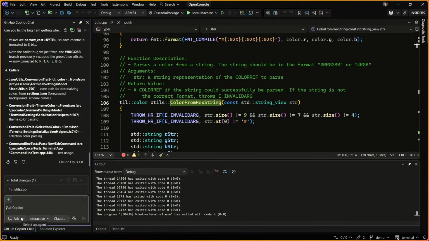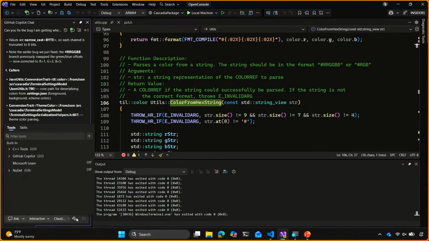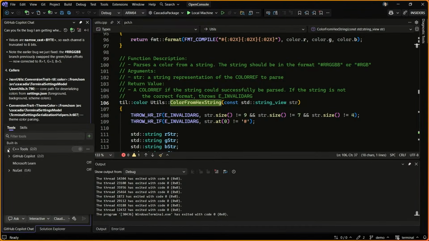You can also connect to MCP servers, which are even more heavy duty. For example, at Microsoft we use GitHub and Azure DevOps all the time, and we have MCP servers that we connect to for that. Or if we're getting data from emails or something, we can have MCP servers for that. But the most lightweight, simple way to really customize your experience is probably to use skills. If you click this little tools button at the bottom, you can see the built-in tools that we have for GitHub Copilot, including the semantic intelligence tools we talked about that can find things like call hierarchy and class hierarchy information. But you can also add your own custom skills.